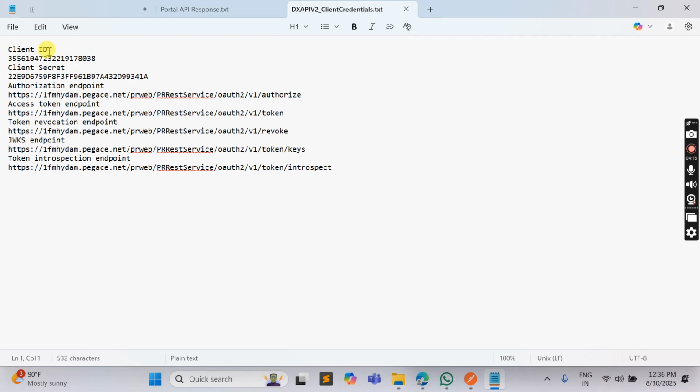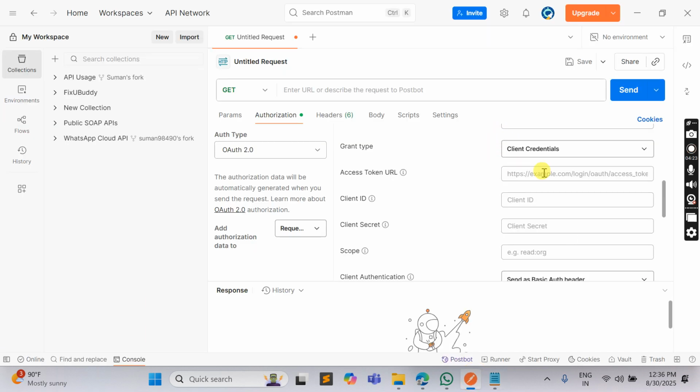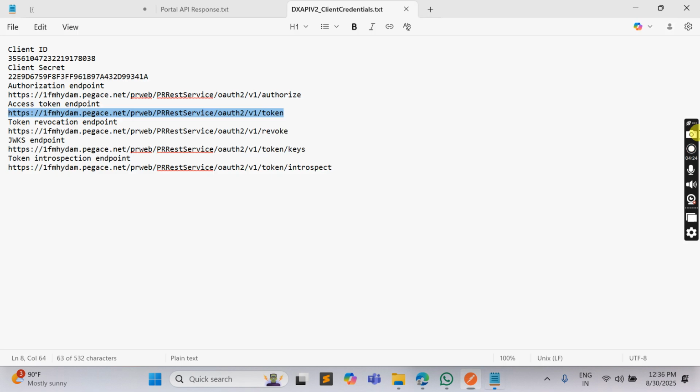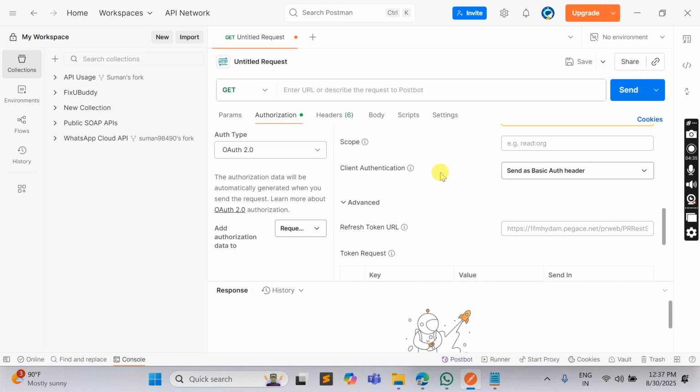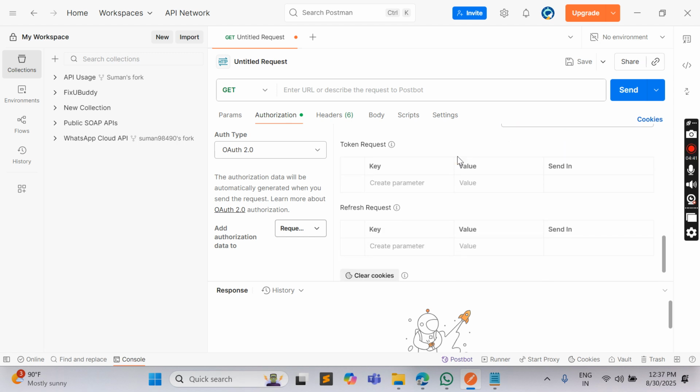Open this again, and we have the access token URL here. Copy this URL from here to here. The access token URL is copied. Copy the client ID. Copy the client secret also. Scope can be blank, and client authentication can be set as basic auth header.